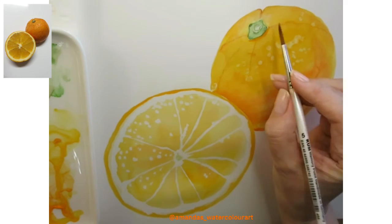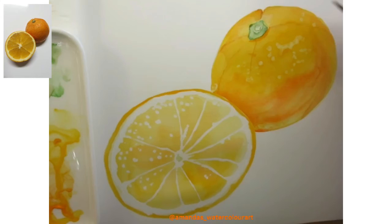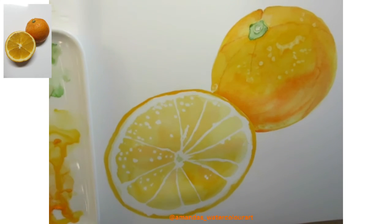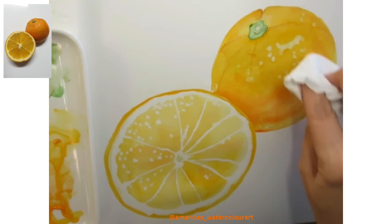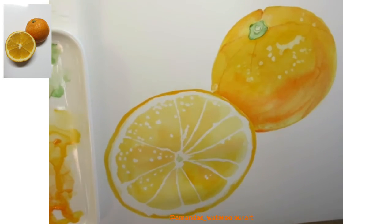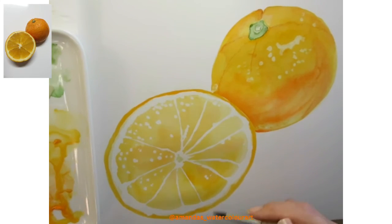Again, the orange with a little bit of the red mixture that was on my plate, so I'm just moving a little bit of that onto those sections around there that I see need to be a little bit darker. And just soften that with your brush. I'm just going to lift some of the pigment up with the tissue paper. It already stained the paper, so I just want those highlights to show a little bit more than the pigment that I put down over there.